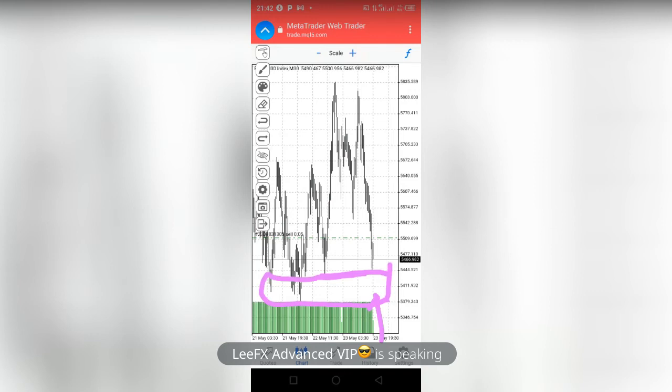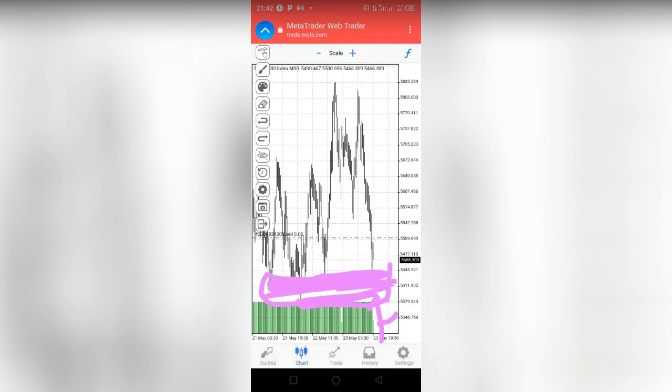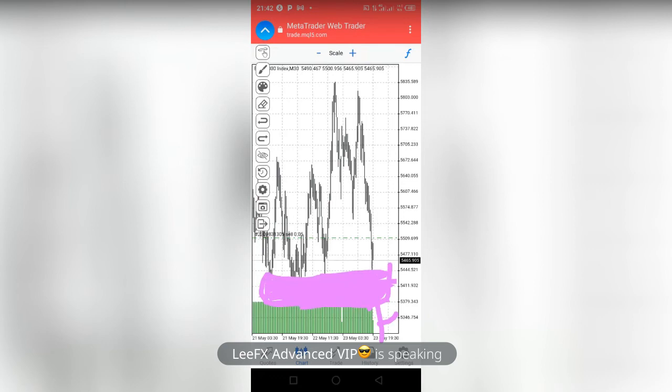So you observe at this particular area here, the one which I've just shaded. The moment it breaks this area, this is the backbone of the ranging. So the moment it breaks this backbone, on top, this is the level for buy. If it breaks on top here, then it will continue buying. If it breaks down here, it will continue selling. So those are the areas that we are looking at.